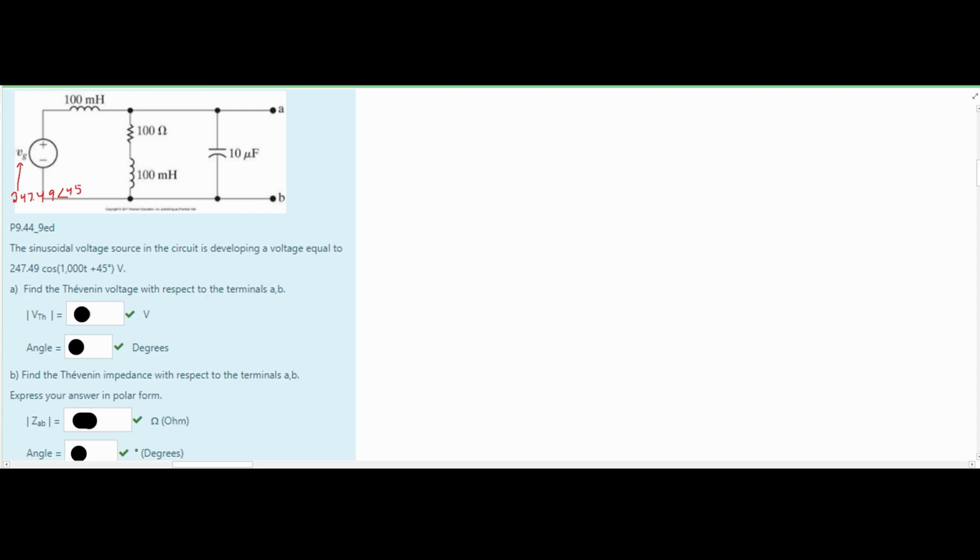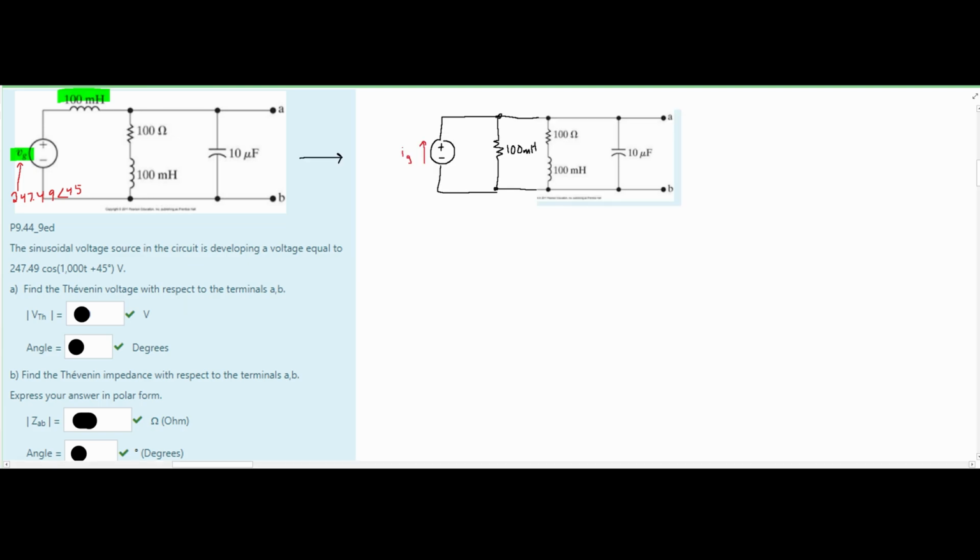So we're going to find the Thevenin voltage first, but at the same time when we're doing source transformation, we will be changing our impedances so that we will sort of be getting into a formula so that we can find our Z of AB. To start this off, I'm going to look at this part right here. I'm going to change this from a voltage and impedance in series to a current and impedance in parallel. We can do this with source transformation. This can be found in section 9.7 of the notes linked below the like button. So this is what our new diagram will look like.